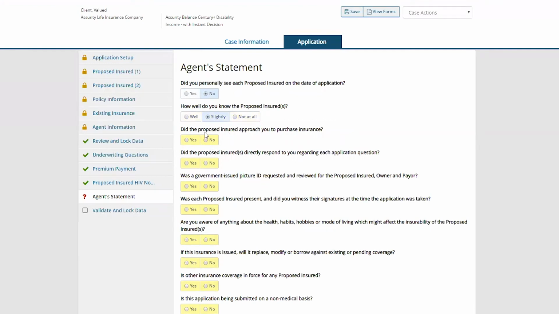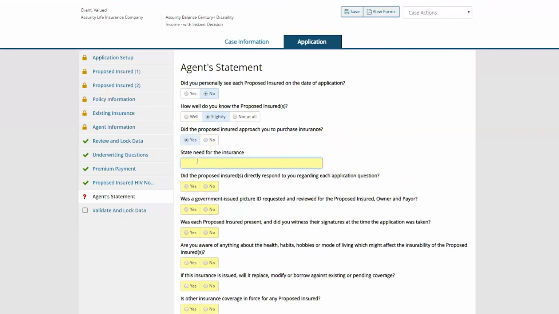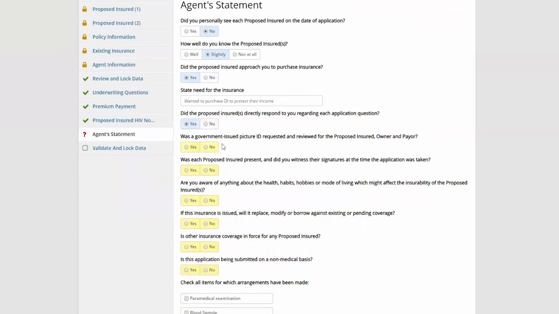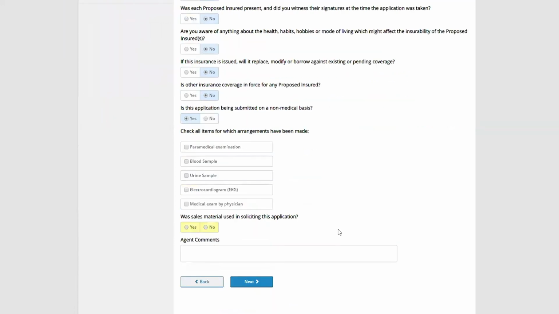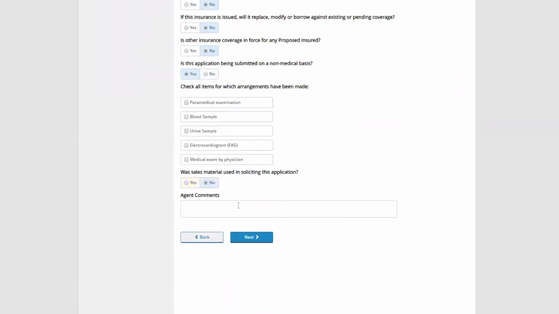So this is information on the client, what you know about them. And here, the agent comments, you could add any additional information.